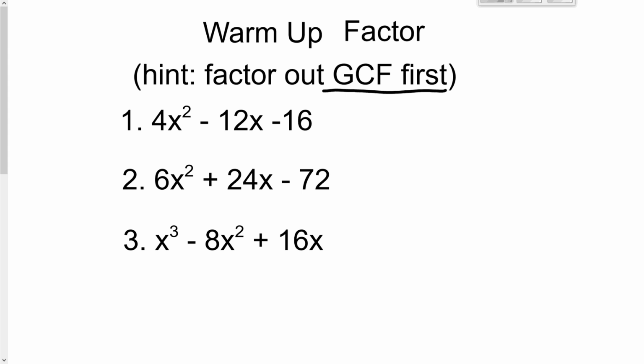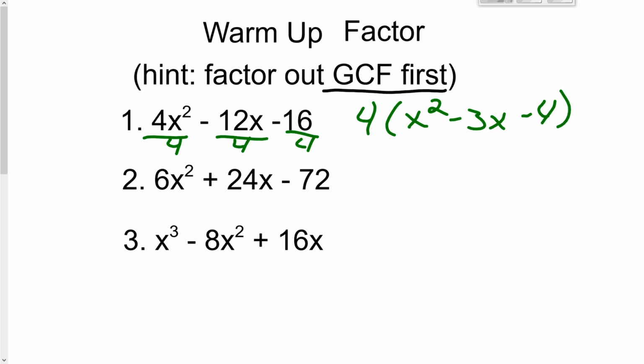All right, now I'm going to do it. Okay, so we're factoring this, so looking at the numbers and variables to see if we can factor anything else. We can see that we can factor out a 4 from all of these. So we take out a 4, that means we're dividing by 4, right? Factoring is division, so we divide all of these by 4. So that 4 comes on the outside. You have to leave that 4 on the outside, and we get left with x squared minus 3x and then minus 4. You could always ask yourself, what times 4 is 4x squared? What times 4 is negative 12x, to fill that in.